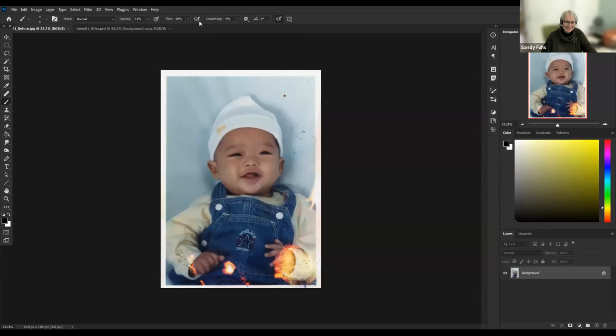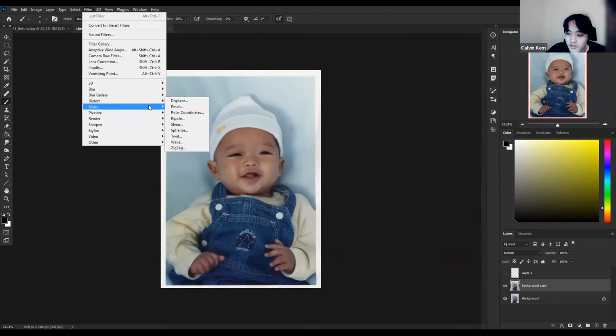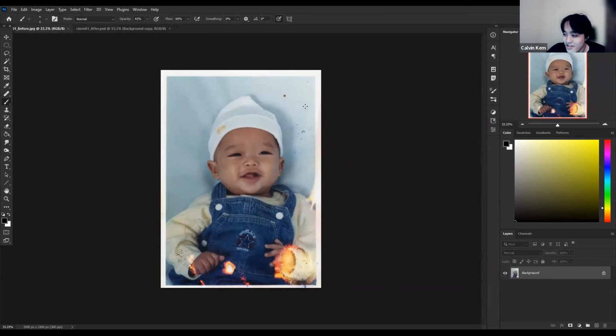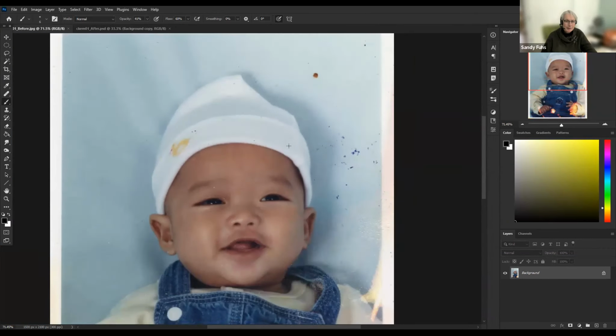Okay, so this is me as a baby, and it really got messed up. It used to be perfect, but something spilled on it, and it really damaged it. So here's my after. I think I managed to do the filter, what was it called? It was the dust and scratches filter, and I got rid of a lot of this grain, like the dust on it.